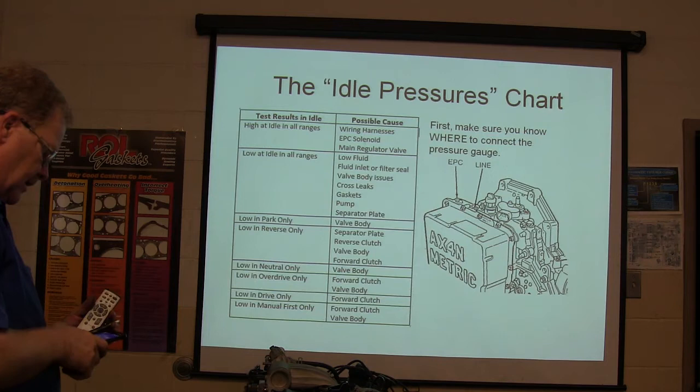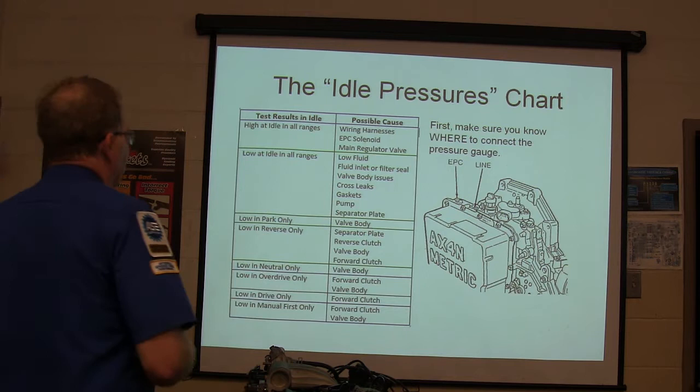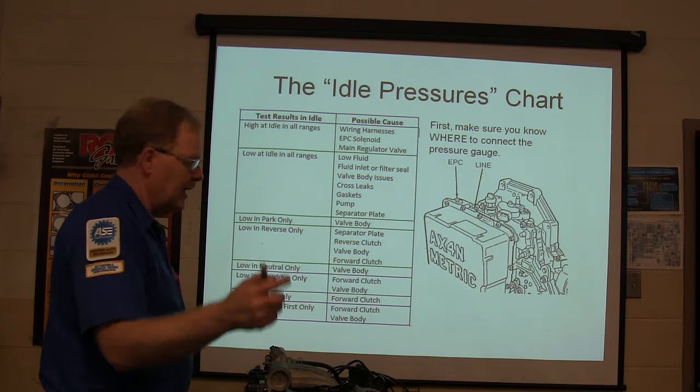All right, low at idle in all ranges: low fluid, fluid inlet or filter seal, valve body issues, cross leaks, in other words, leaks from one channel to the other, gaskets, pump, separator plate. If it's low in park only, you've got valve body issues.